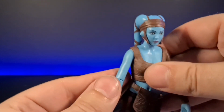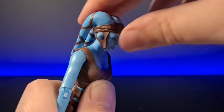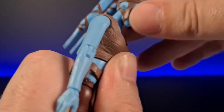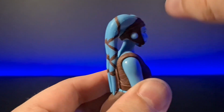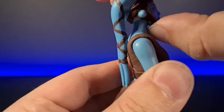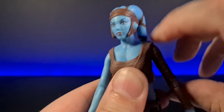Taking that off, we can go through her articulation, and head wise she can turn left, she can turn right, she can look down, not so much to be honest with you, because it's right at the top. There's no hinge movement in there, it's just the ball joint right at the top, and her neck can't go back any further, so she can't even look up. I don't even think it's the lekku that are in the way. It's just rigid shut at the top there. No butterfly joint there, unfortunately, and I wish they did, because I did it on Ahsoka.